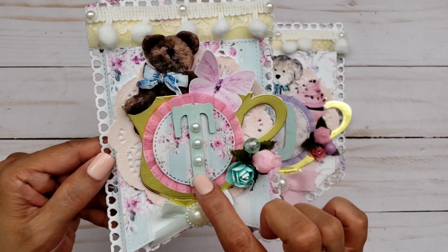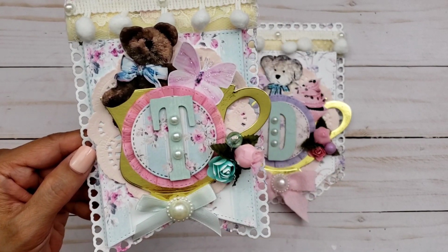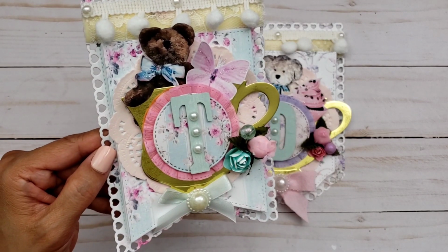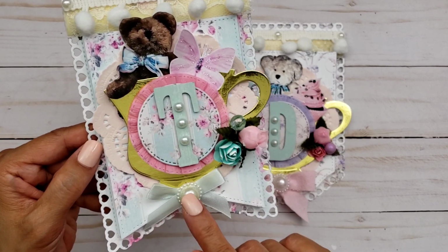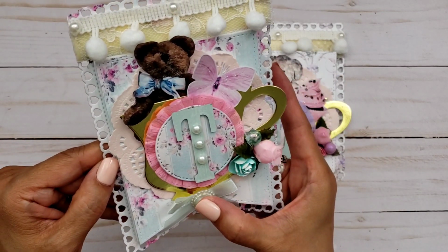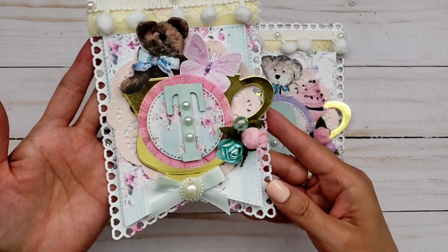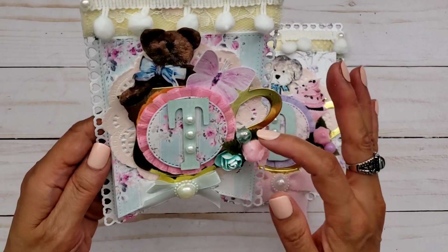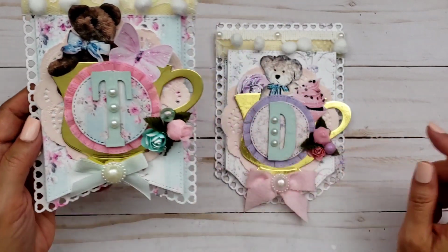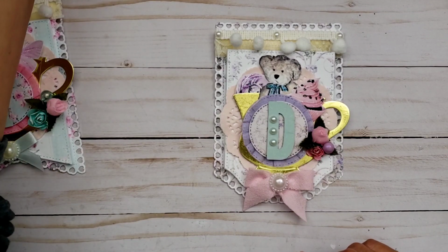Again, it's just the alpha. These flat back pearls are not from the kit, and the doily is not from the kit, and this flat back. But aside from that, everything else is from the kit. So I think he came out super cute. They're all basically the same. I just changed it up, like this one has a blue bead instead of the purple bead. And then here's the next one.